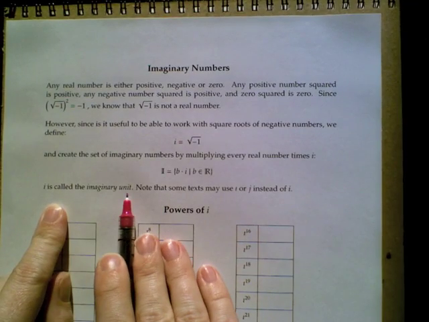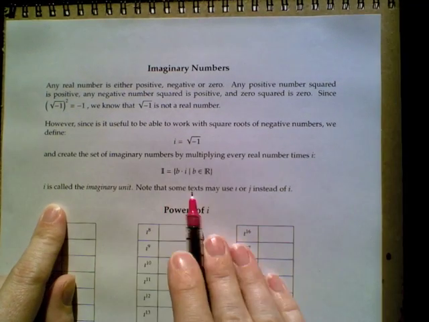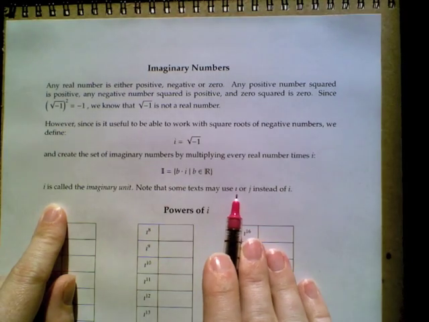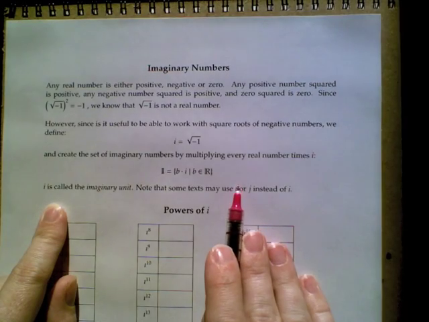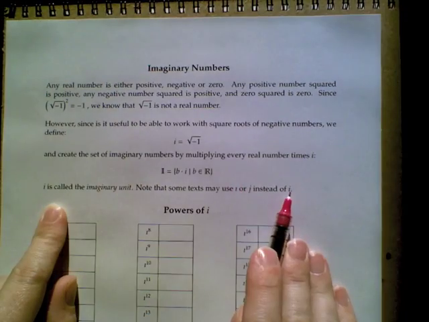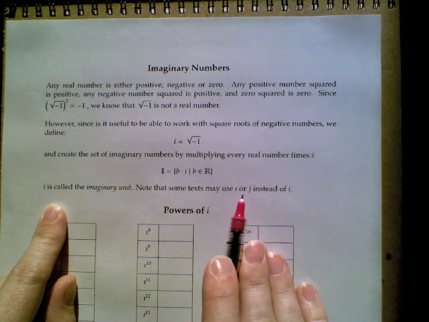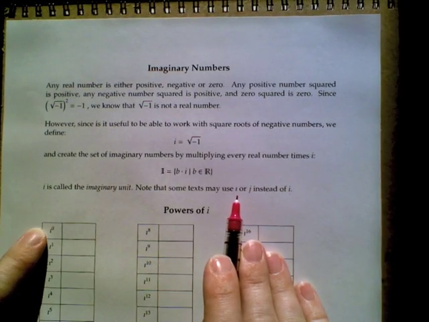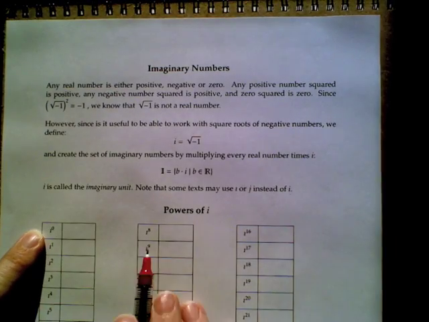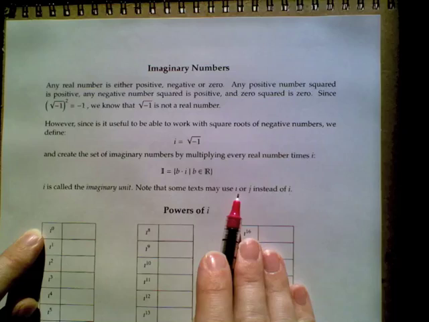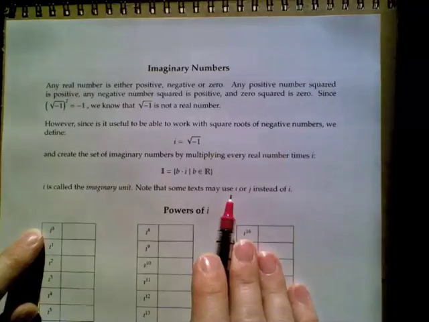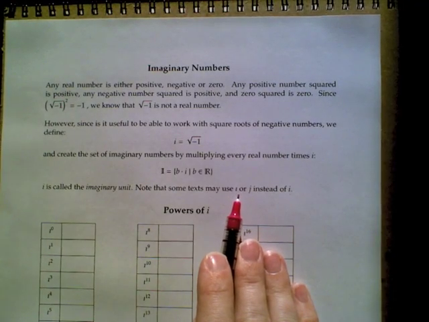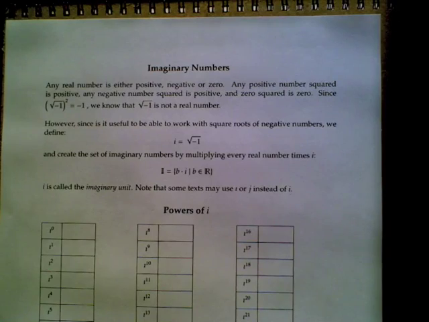i is called the imaginary unit, and you might see other books or possibly websites use an i without a dot or a j instead of a regular i. For the purposes of the rest of this handout, I've used the i without a dot because we're working with a lot of exponents and it can get pretty crowded up there. So leaving the dot off can make it clearer what your intention is.